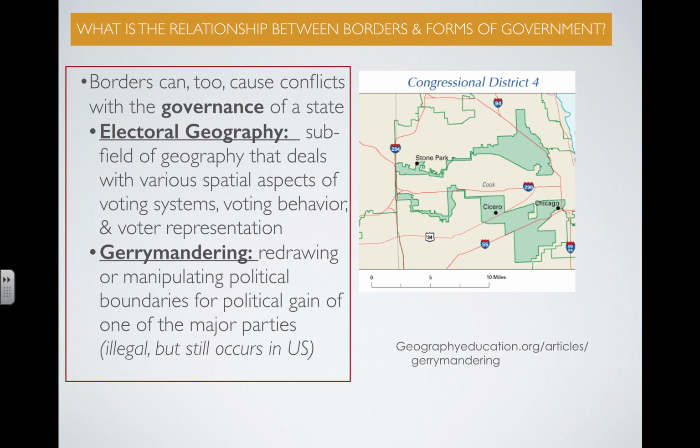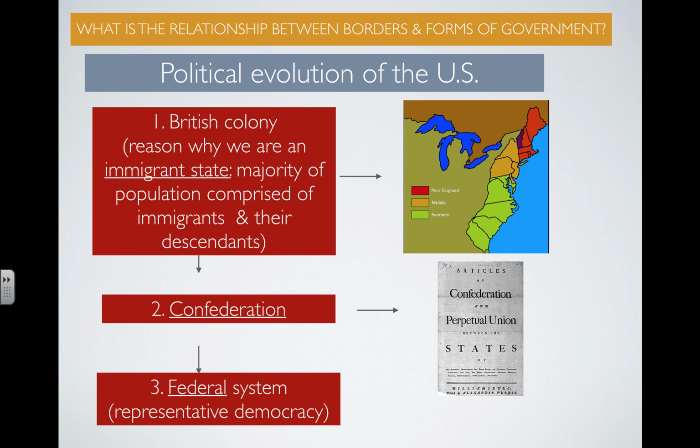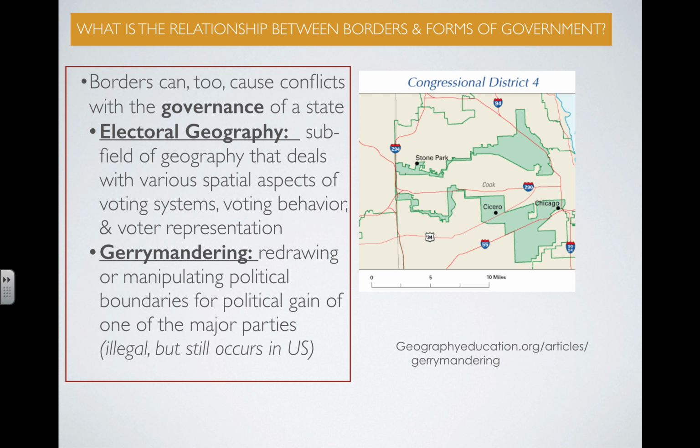That is a direct reflection back here to our representative democracy. We are all grouped into what are called congressional districts, and the census is what tells us where those congressional districts should be drawn. So that seems reasonable. Look at a map, see where people live, and based on where people live, determine how many votes those people should get based on the size of their population. Seems pretty logical. However, what often happens is a very illegal practice known as gerrymandering.